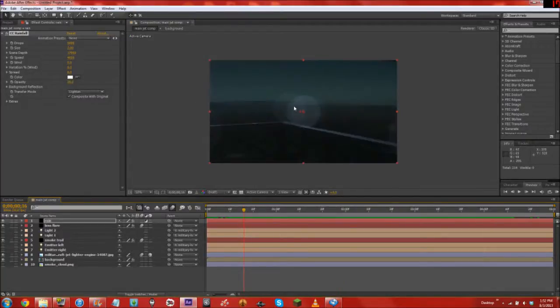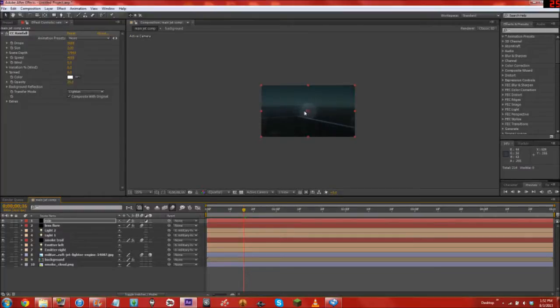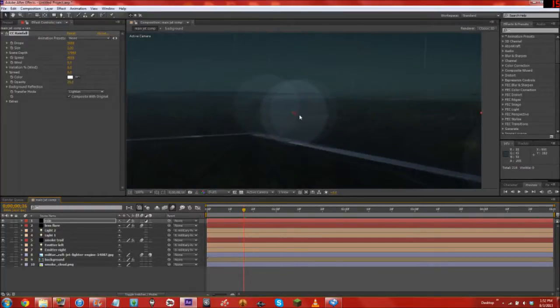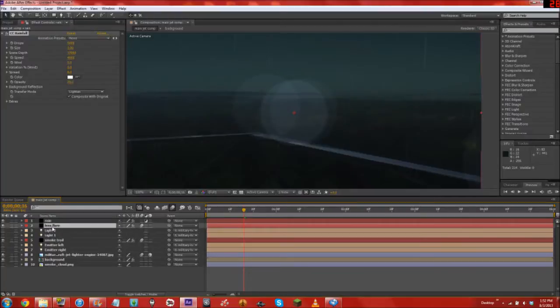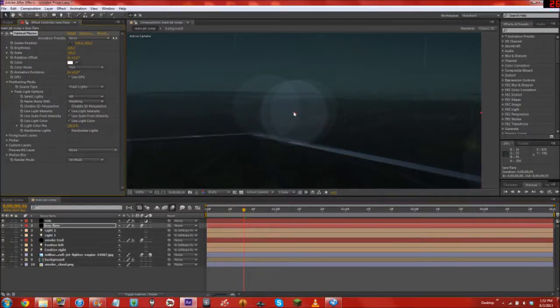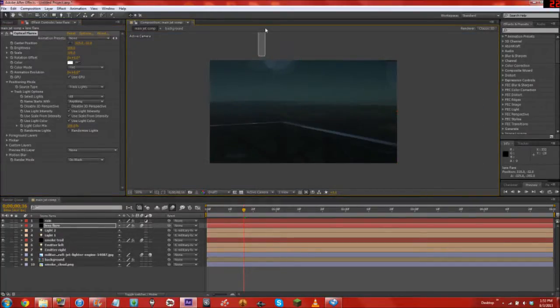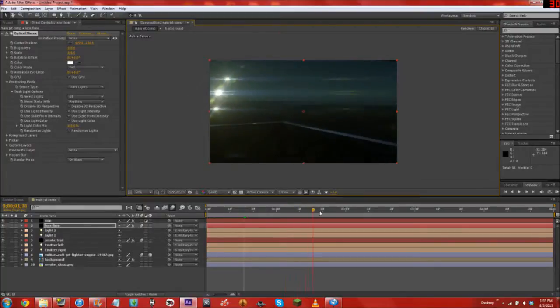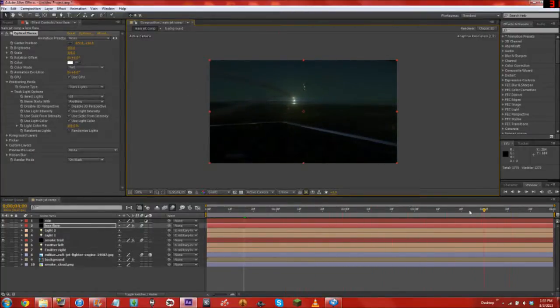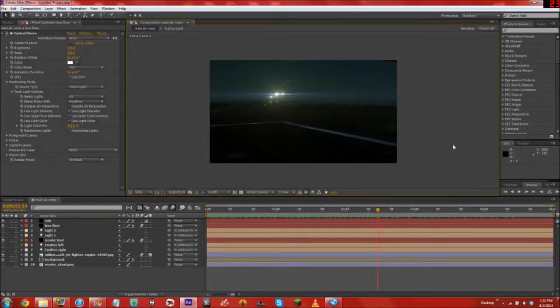What you should probably do is set the jet far back enough so that you don't see these lenses here. Or you can just go to lens flare, click on that, optical flares, and try to drag them away to hide them. Because otherwise it looks like the jet is just floating there until it passes by. So maybe you want to do something like that. I don't know. Whatever works for you.